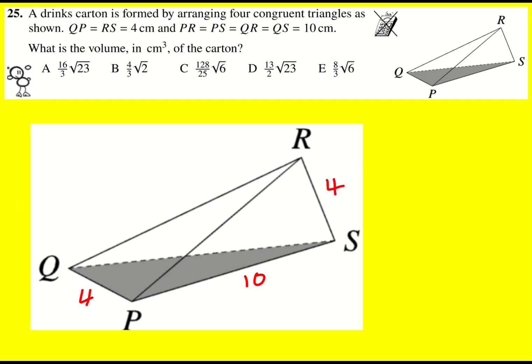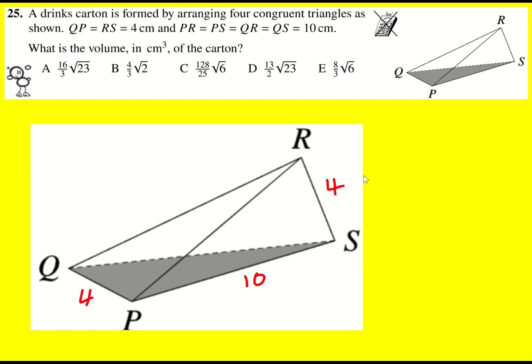So these are also isosceles triangles, which is good to know. I'm not going to add 10 on every single side. And we're asked to find the volume of the carton. Now, there's no easy formula for doing that. When I did this question, I thought, can I maybe combine these into more than one shape to turn it into something that I know? But I think the answer to that is no.